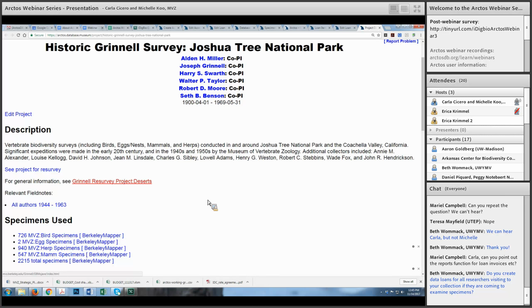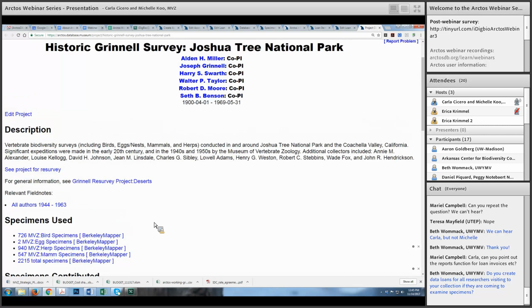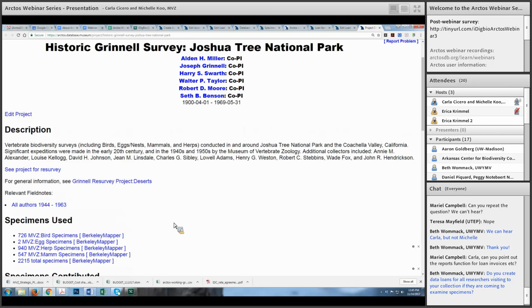And we also have a link here to the field notes that are based on this particular historic survey. The data loan is attached via these specimens used, and that's the way that we can customize the specific specimens associated with a project.